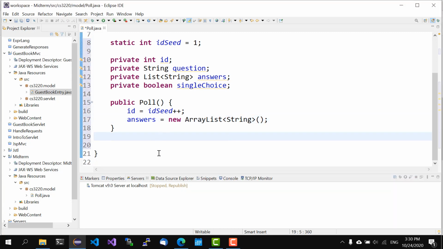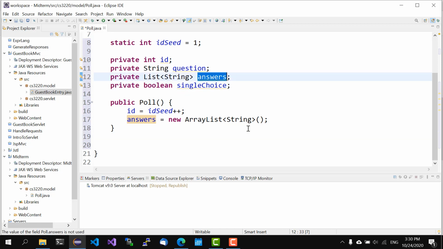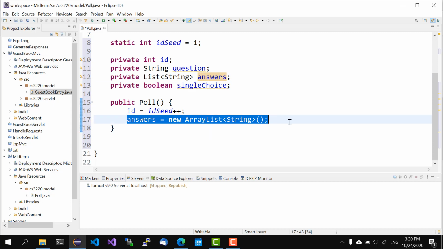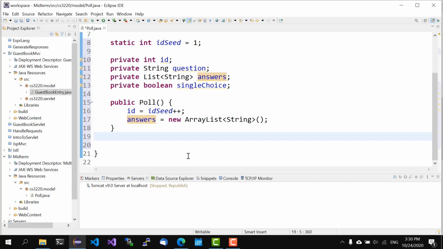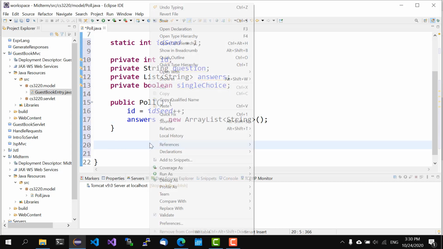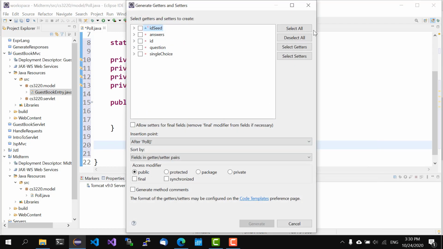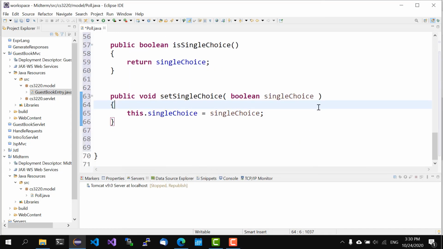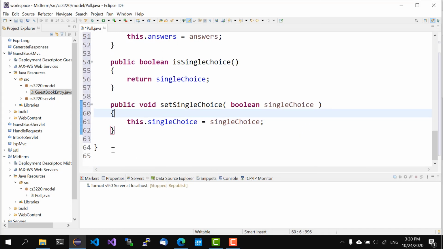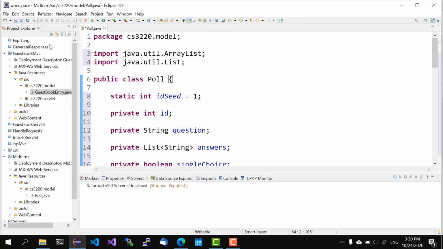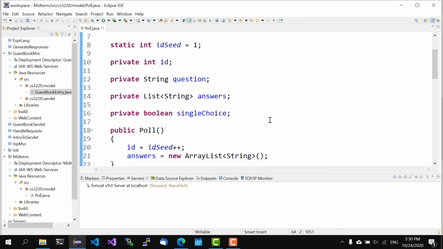Otherwise, oftentimes when we try to access it, we have to check whether it's empty or null. So now we know for sure that they are not null. So now let's generate getters and setters, everything except ID seed, and let's format it a little bit. Okay, so this would be our model class.